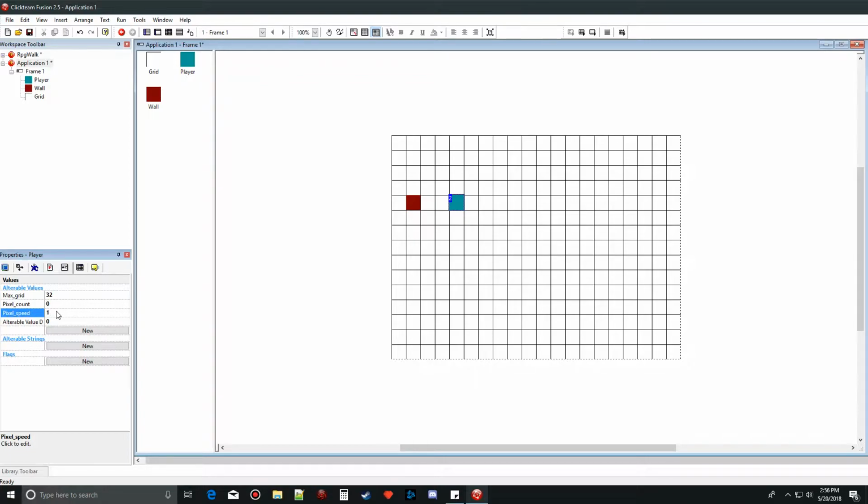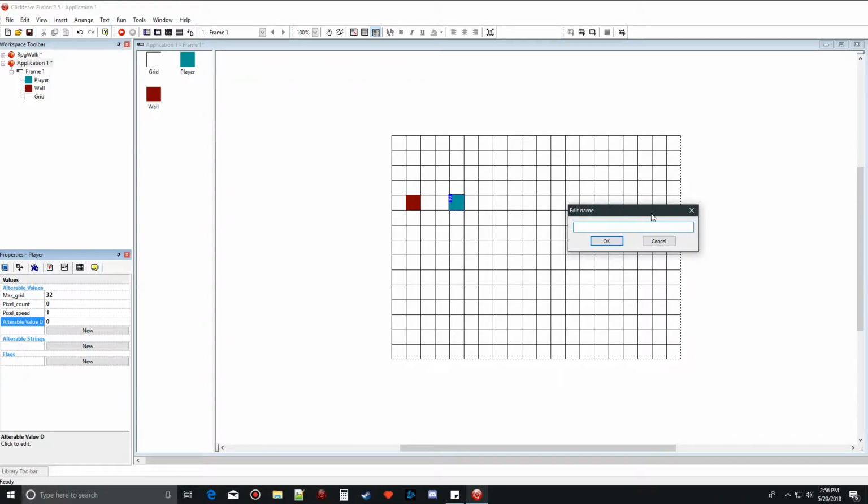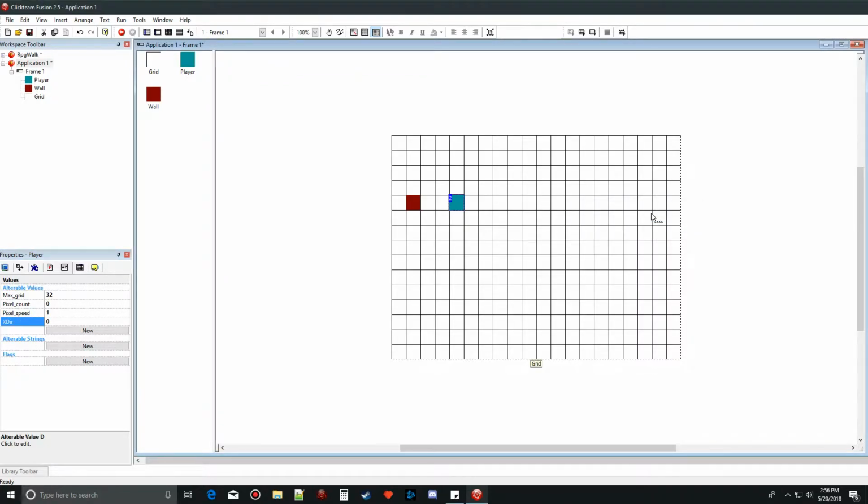Okay. And for our last one, we want xdir, because this is going to be the direction we're heading. So let's go and do xdir. This is just going to serve as our direction, depending on if we hit left, right, up, or down, or WASD. We're going to set that direction to a certain number, and then depending on the number, that will decide what direction it goes. Okay. So we have all of our values set up.